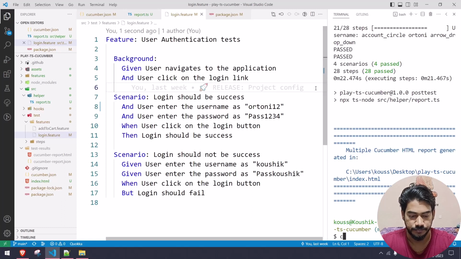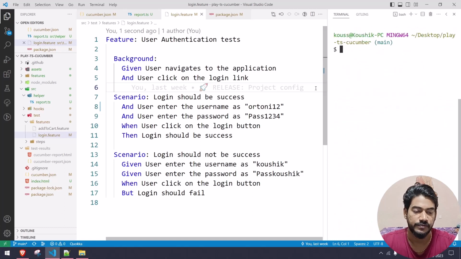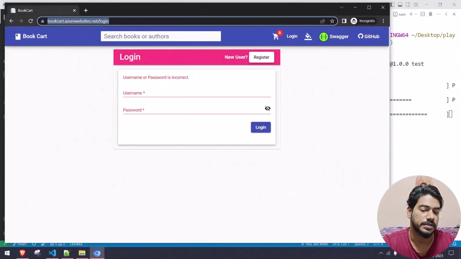Let's see. So here we'll face one issue. Let me tell you that as well. The browser got stuck because there is a failure. It's waiting for the next element to appear, but of course since login failed, the next element won't appear, and we'll get a timeout exception. Of course it's Playwright, mostly we get only timeout exceptions, not like no such element as we get in Selenium.